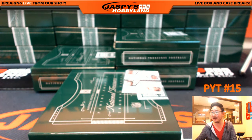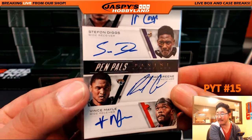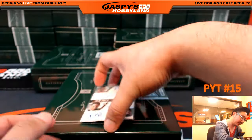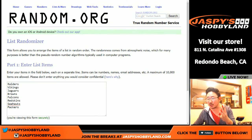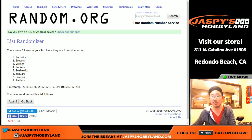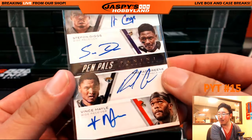Now here's the big one, folks — here is the big one. Pen Pal Eights: Amari Cooper, Stefan Diggs, Rashad Green, Vince Maley, Justin Hardy, Jameson Crowder, Tyler Lockett, Ty Montgomery — eight-way autograph, crazy. Good luck to everybody: Raiders, Vikings, Jaguars, Browns, Falcons, Redskins, Seahawks, Packers. Five times for this. Redskins on top, folks — Redskins. After five times, that's Matt White, Crazy Davion, going crazy on the Redskins, getting this eight-way auto right here. Pen Pal Eights.